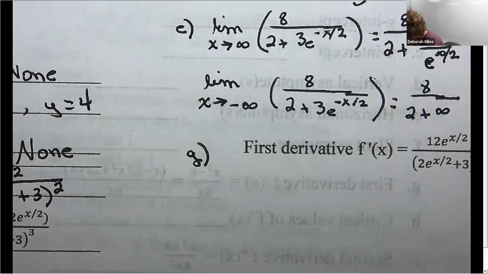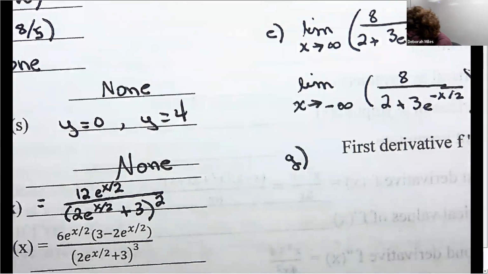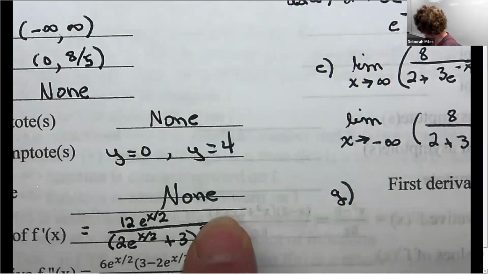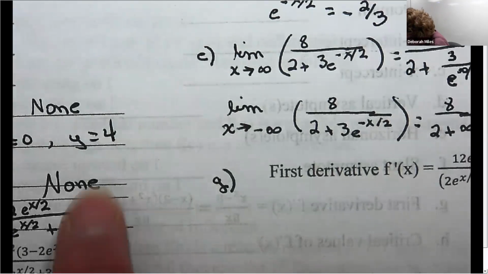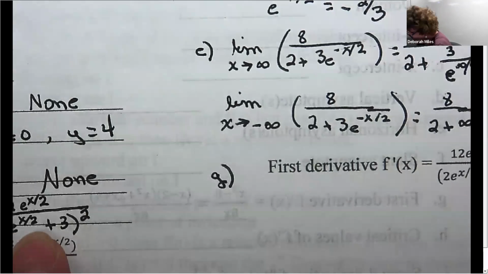Oh, dang it. How did my lettering get off? Because I didn't leave a blank. Oh, that's what was wrong. That double blank there was supposed to be 1 for the first derivative and 1 for its critical numbers. Okay, don't worry about it.